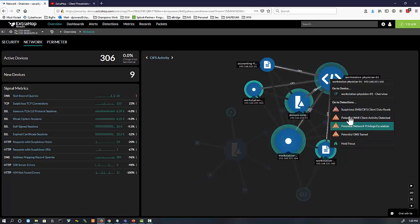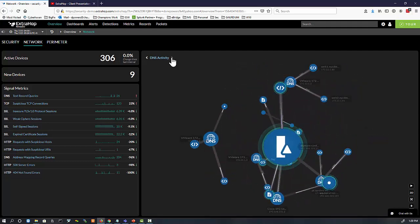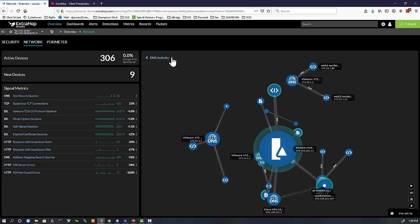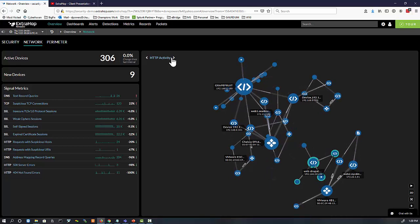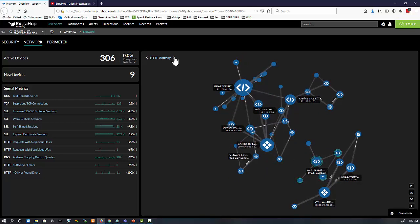I'm not going to drill into one of these yet. I'm just giving you an overview. But if we click on here, we're going to notice here's DNS traffic in your environment right now. These things will keep going, and these dashboards will automatically add themselves based on the protocols in your environment. I'm seeing all the web traffic in your environment here, for example.